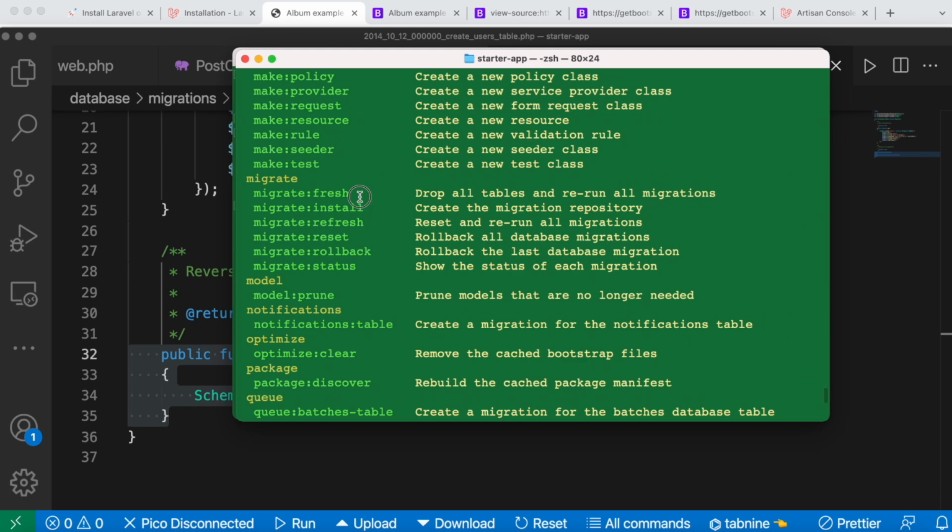In general, fresh will drop everything and rerun all the migrations. Reset would reset everything. Most probably rollback is your best friend. Fresh and reset pretty much would destroy everything, so you don't really want to run these 2 commands.